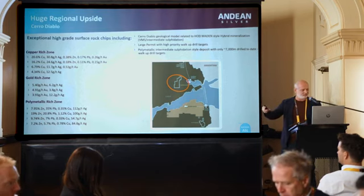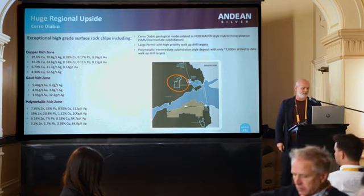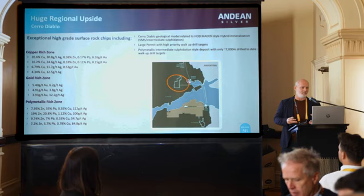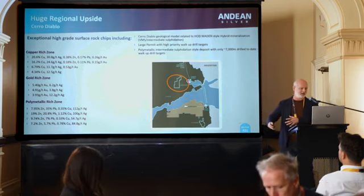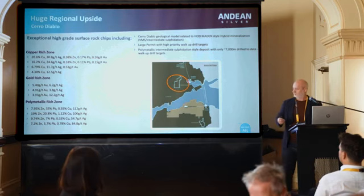So it's probably more of, for those who know, a Hod Maden style for SSR in Turkey, so VMS overlaid with polymetallic resources. So that's sort of the true scale of what we're looking at here, being the only mining company in that area of Chile on that side of the border, with those mines sitting across the border of Newmont and Anglo and that scale. We're in a very good position to actually consolidate and get that district humming really, really well.